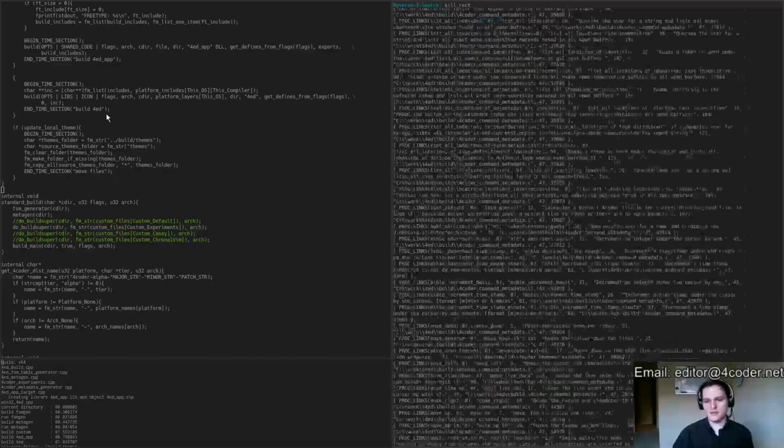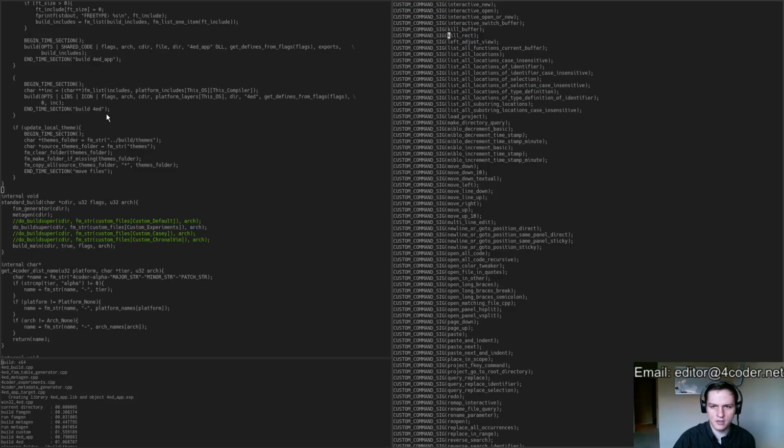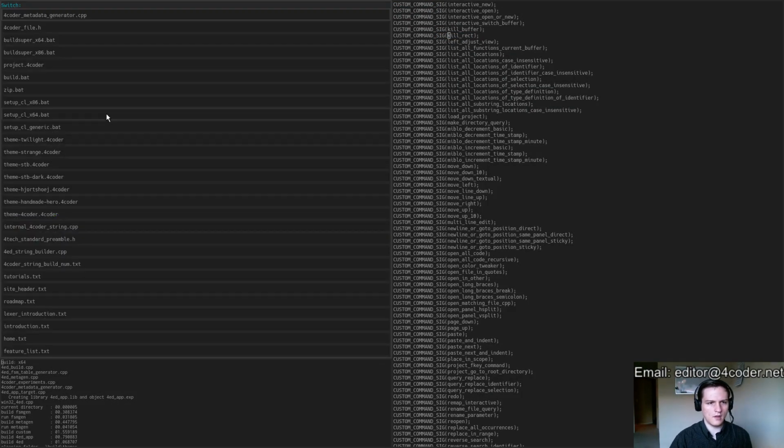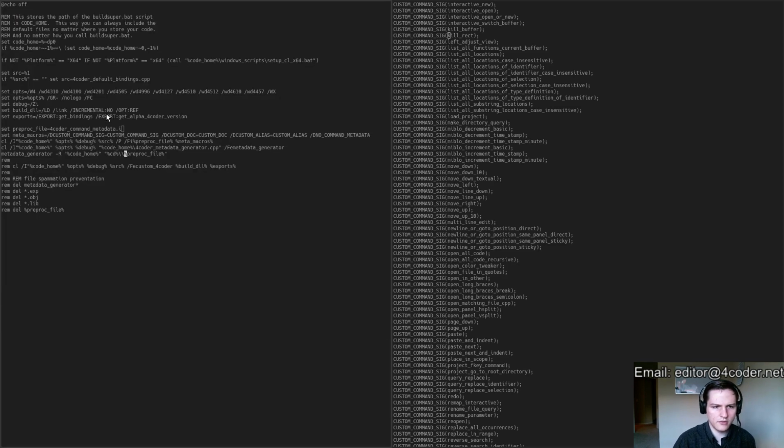Yeah, now it does have killrect. Alright, cool. So there we go. We now have build super x64 working all the way up through here.